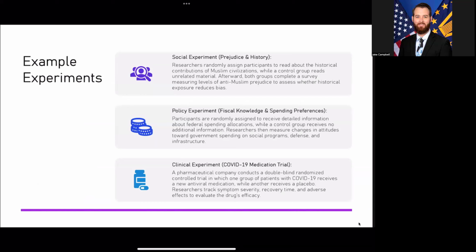So, social experiments. This is talked about in the book, looking at prejudice and whether we believe that individuals are prejudiced against Muslims, Muslim culture. The one group can be manipulated, and I want to be clear, when we say manipulated, we mean that we're intervening and providing information or changing their circumstances in some way, not necessarily manipulation in always a negative sense, but meaning something is being introduced or changed as a result of the researcher introducing it.